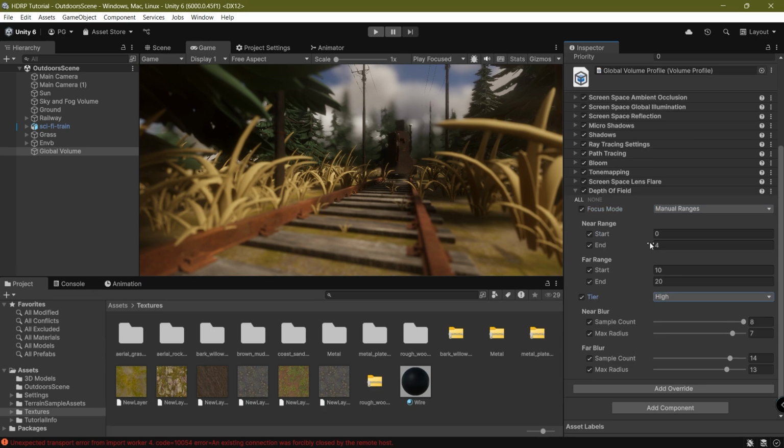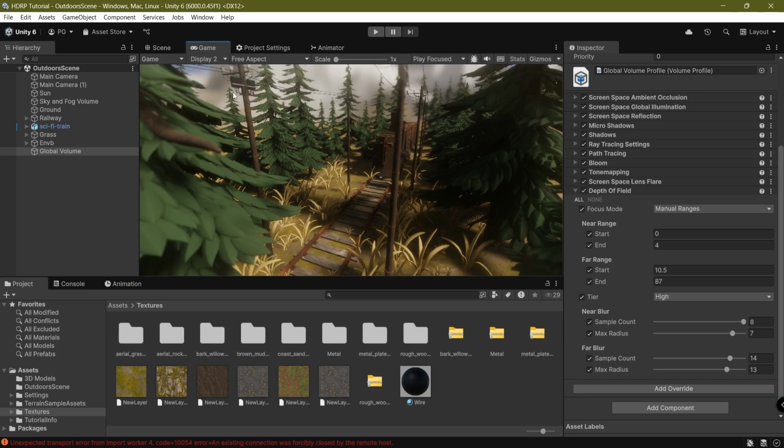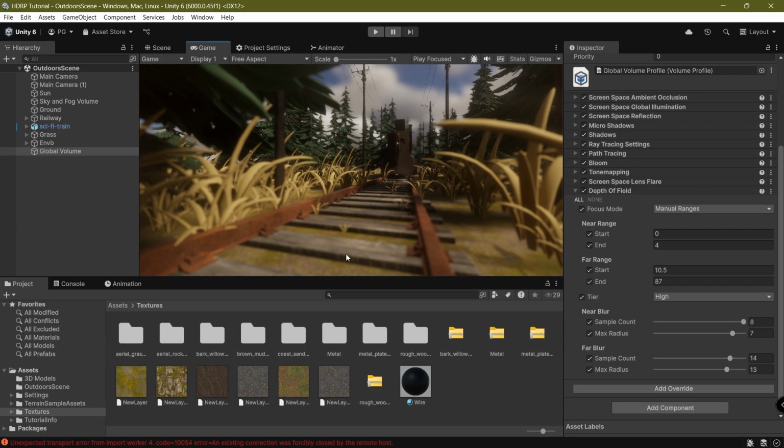So here we can play around with the far range where it starts. So I'll have it start here, 87. Putting it at 50 is too much. Let's play around so it just, here. I think it looks great. Let's switch to here. Okay, this looks good as well. And as for the near blur, this looks quite good. Now if you want, you can increase the radius and play around with these settings, but I think this looks better right now.